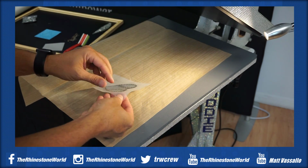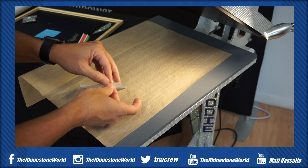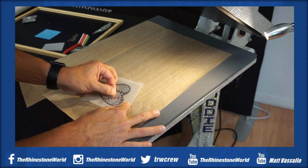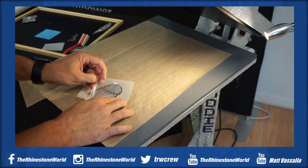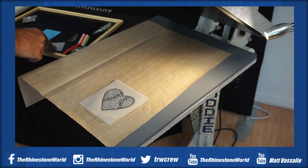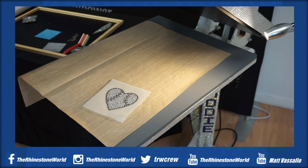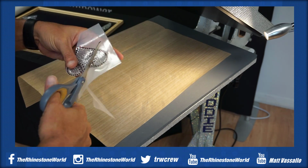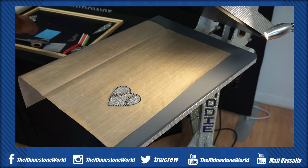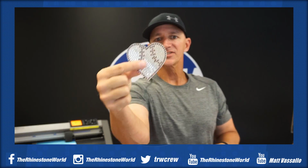Let's just go ahead and grab our hot fix tape now, and then we're just going to release the hot fix tape from the Bling Anything material here. That's good to go. And now we're just going to trim around this decal real quick. Alright, so that's it, guys. Here is our completed rhinestone car decal.